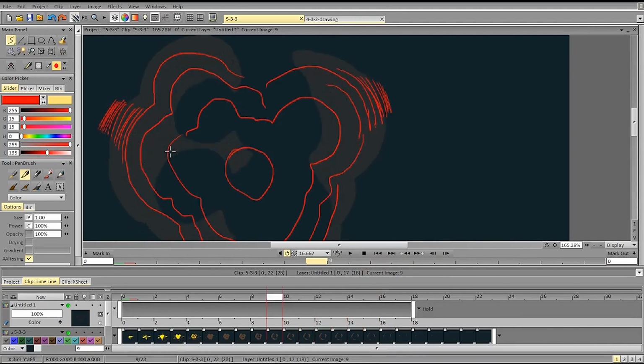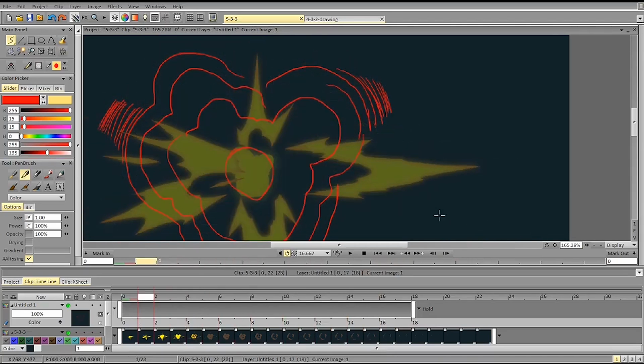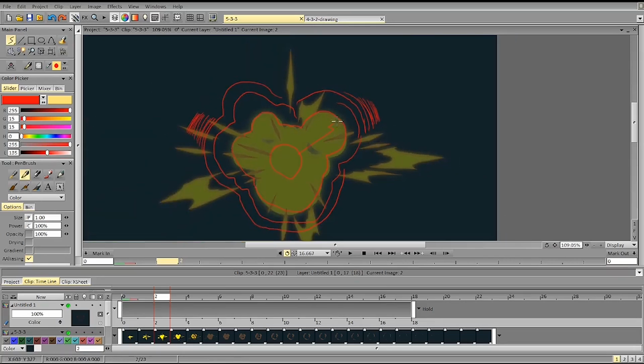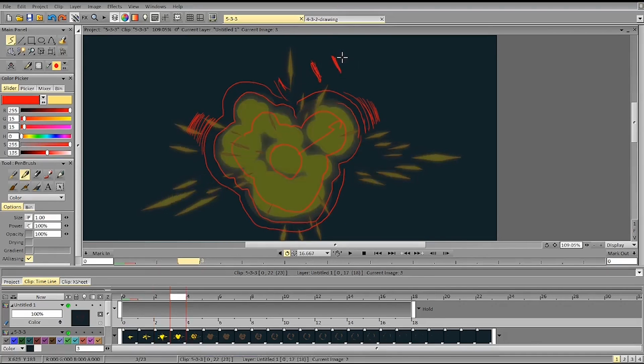So what you can do, you can accelerate it even faster. So here you can have something like this, something like that afterwards, something like this, and then slow it down almost completely, instead of having a lot of frames with kind of very similar motion.